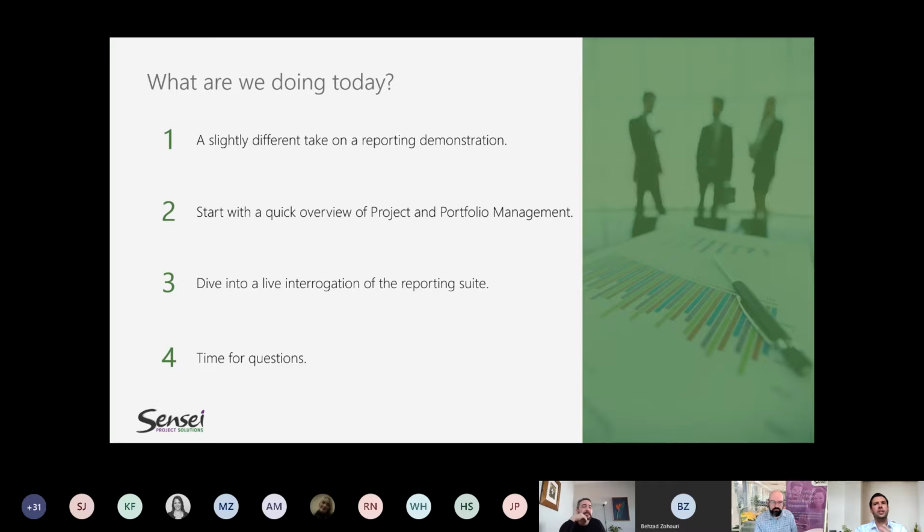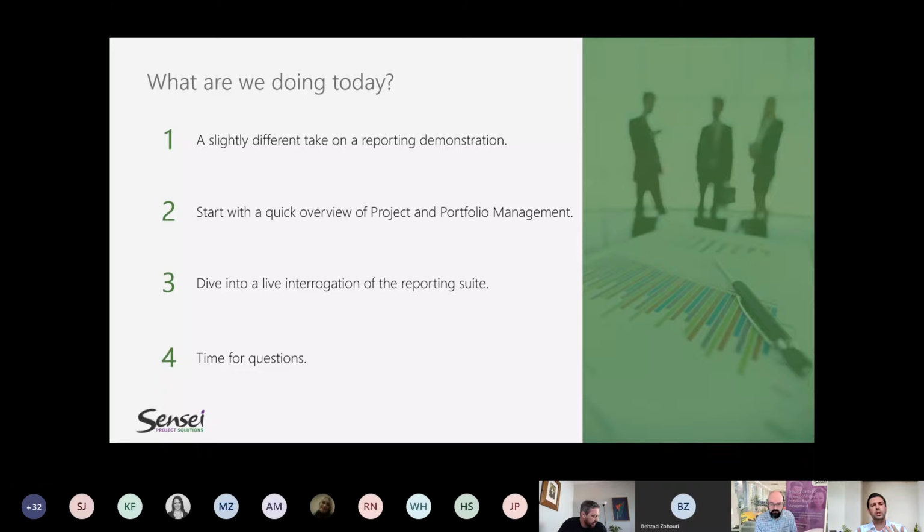I thought I might flip it today and get our executive group at Sensei involved to say what they like to see as part of the reporting, and have their input to see what decisions they make based on the reports that we do generate, and see some of the information and the data behind it and how they actually utilize that. So trying to remove that guesswork and see firsthand what's actually involved.